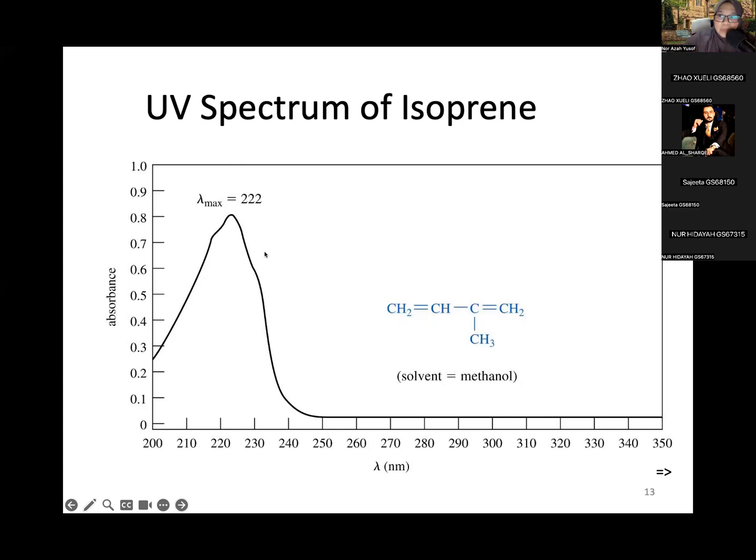And when you do the spectroscopic analysis, meaning that you run the isoprene samples using a spectrophotometer, then you observe the peak, which is at lambda max of 222. What does it mean here is this compound absorbs, because this is an absorbance spectrum, not transmittance, okay? So this is absorbance. Spectrum means that this compound absorbs energy at a maximum lambda of 222 nanometer.